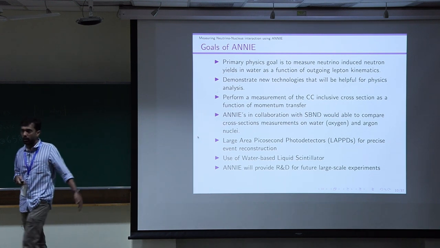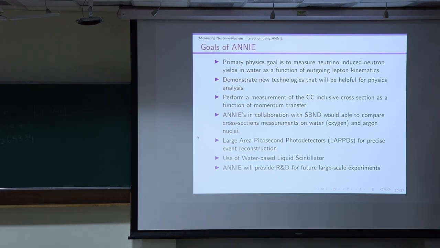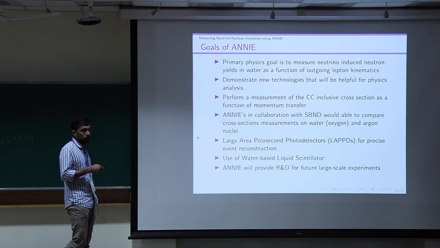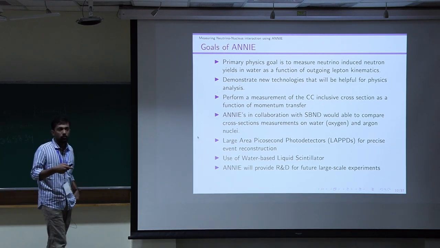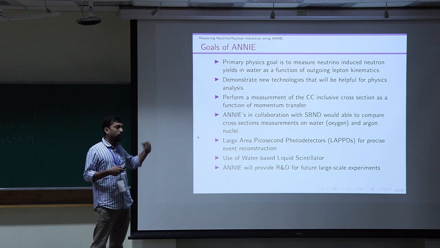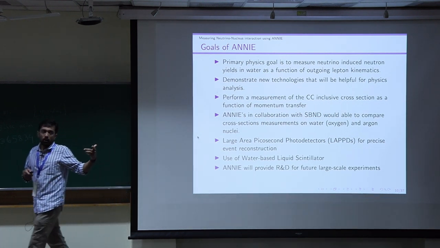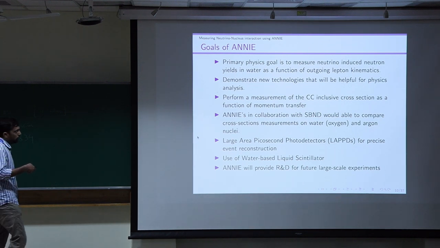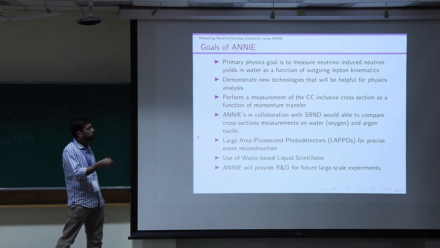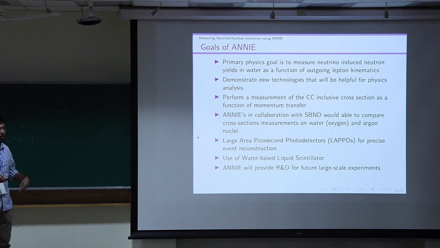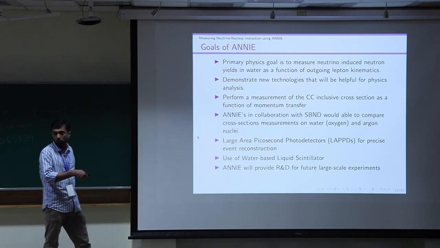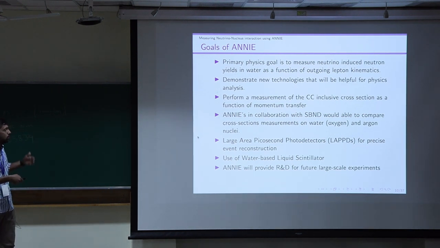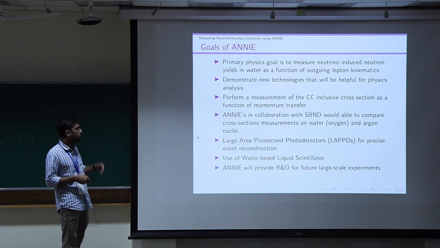So I will talk about that in next slides. What we are trying to do is measure the neutron production when the neutrino comes and hits the nucleus, and if a neutron is produced, we will have an upgoing lepton, which is a muon. As a function of the momentum of the muon, one can count how many neutrons are emitted from these reactions, and that can give you a plot with the number of neutrons on the x-axis and the muon momentum.